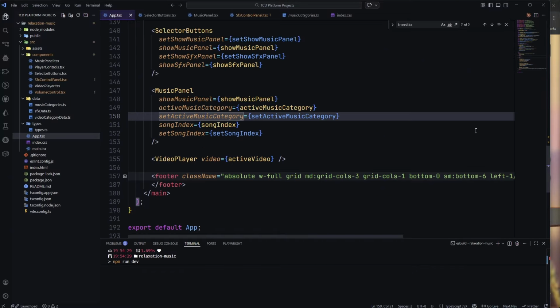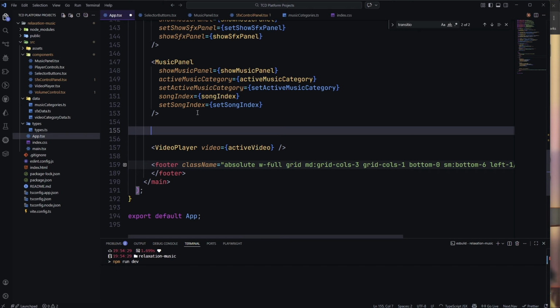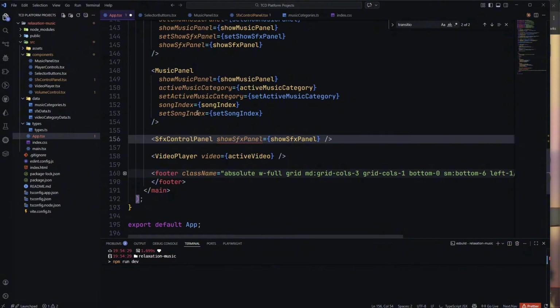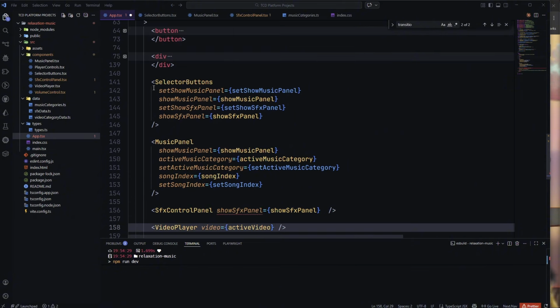We're going back to the app directory, and we are going to render that inside the app. So maybe after the music panel, we're going to render this in here. All right, so for the control panel, we also need show SFX control. We also need, let's see, what else do we need? Let's do an interface first.